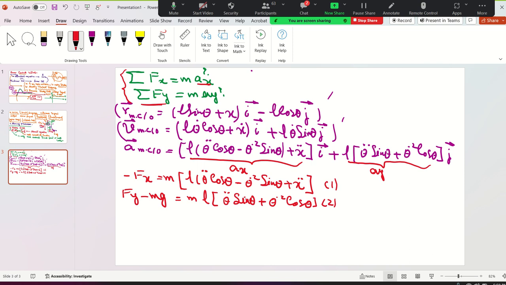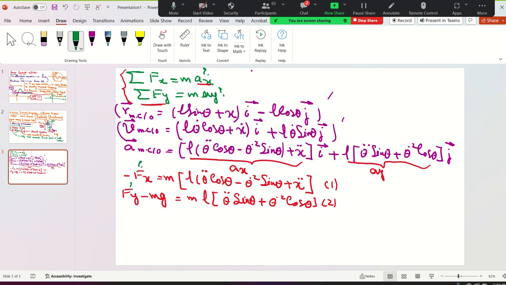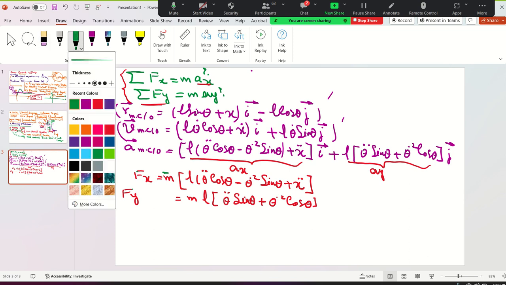Now let's go back. Everything is good, but the important thing is that, oh my god, we don't have Fx and Fy. So you know what? I'm going to calculate Fx. Obviously, Fx is going to be minus m L theta double dot cosine theta. Let me rewrite it here because I want to save space. So for Fx, I'm just multiplying both sides by minus, that's right. Fx is going to be minus m this. And for Fy, I'm going to move the mg to the other side. Simple like that. Everyone agree?